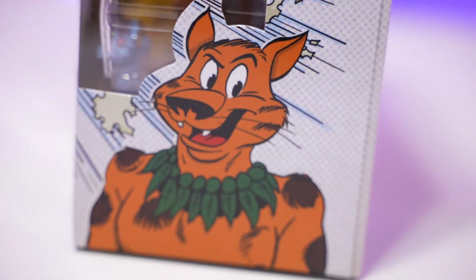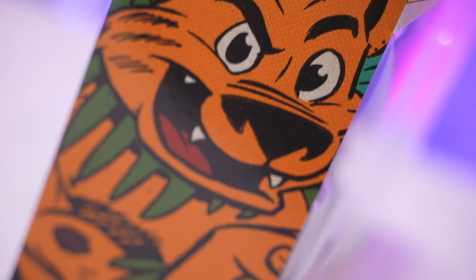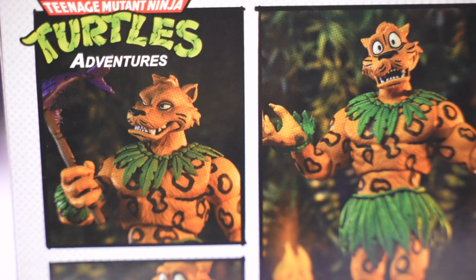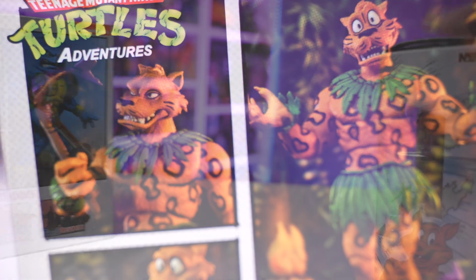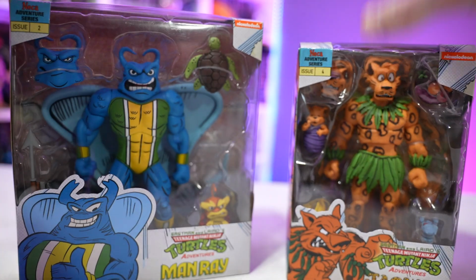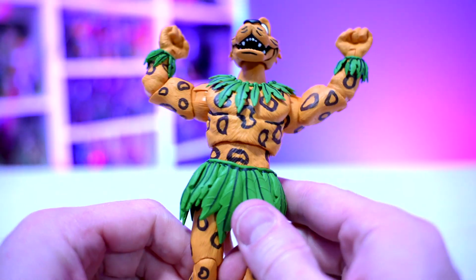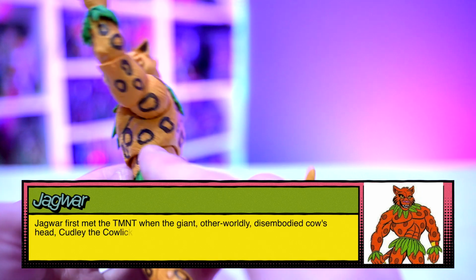Jagwar says issue 4. Got a nice little glam shot on the left-hand side, right-hand side, just a little picture there. You got stock photos on the back, the more to come cross-sell of Slash, Jagwar, and Dreadmon. Jagwar's the same, but let's go ahead and get them out of these plastic prisons and check them out up close. All right, first up we have Jagwar here, obviously with the jaguar print all over his body.